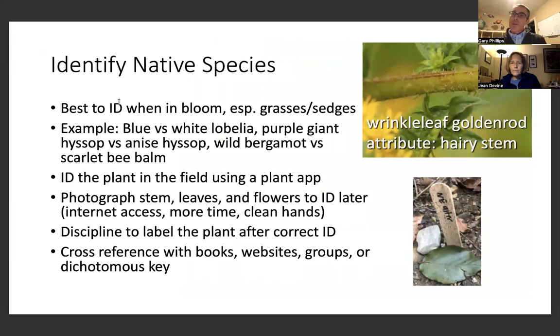So the first thing you need to do is identify the plant, especially if you're distributing the seed. And the best time to do that is when it's in bloom. Like grasses and sedges, it's almost impossible to ID them if they're not in flower, because we have over 50 native sedges alone. So if you can get a picture of it when it's in bloom, it will help identify it. And another personal example I have just this year, I personally collected, winter sowed, and transplanted into my garden the blue lobelia, purple giant hyssop, and scarlet bee balm.